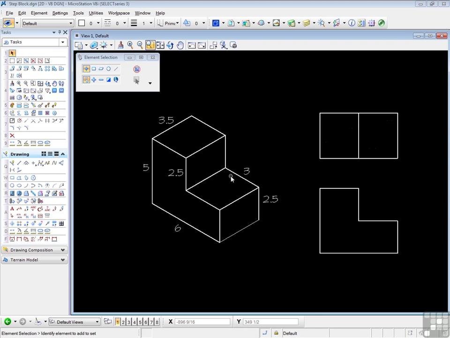Now on the screen you'll see the step block drawing with dimensions. Dimensions are in master units, so you can use any measurement system you wish. And I've drawn the plan and front view to the right side there. If you would please draw the plan and the front to the dimensions given for the object, then we can continue. Now I'll wait till you come back having drawn that and continue with the video.